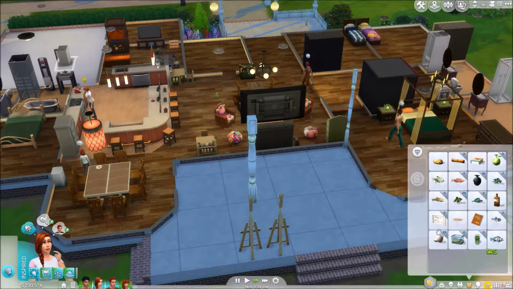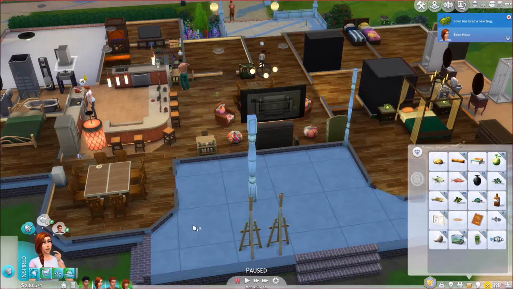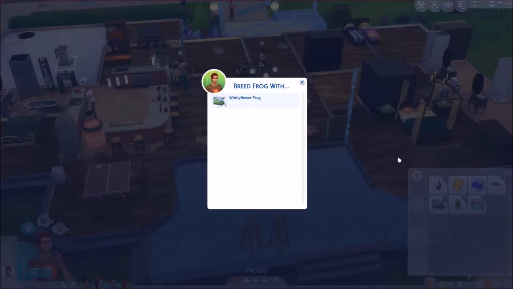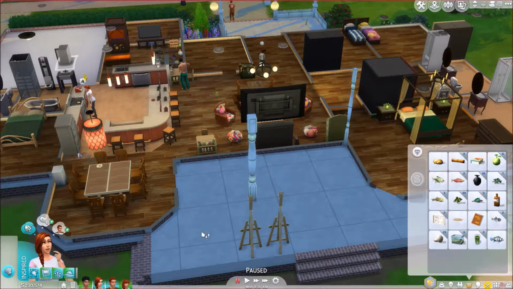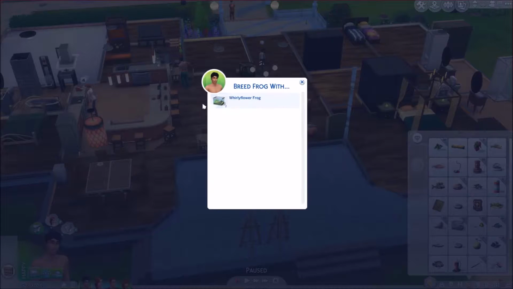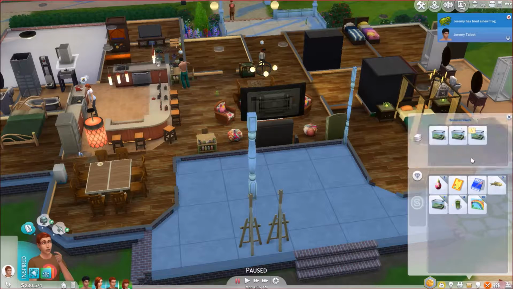Let's check these frogs. We can breed them, so I'm going to pause quickly before Ryan goes off to school so we can breed them. And oh, he's hungry, poor guy. Hopefully he gets some food at school. I have noticed that sometimes their bladder is definitely looked after when they're at school, but I'm pretty sure I've noticed that their food doesn't go fully up, but it does come up a little bit when they're at school, which is a good thing.